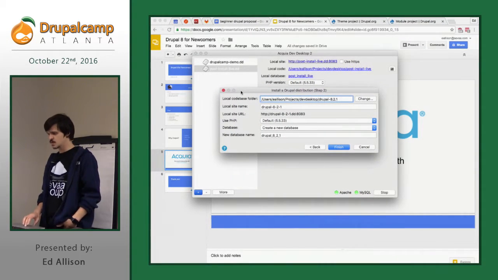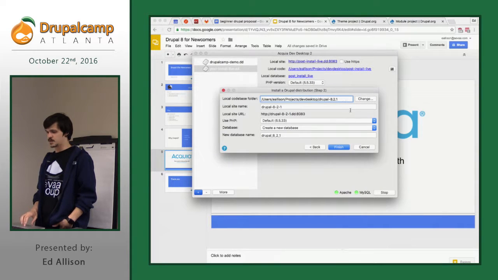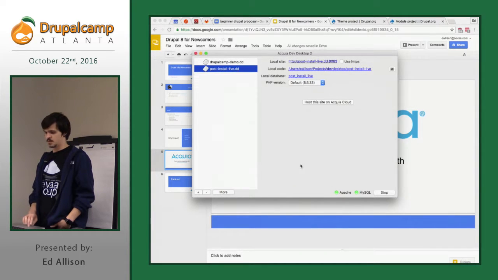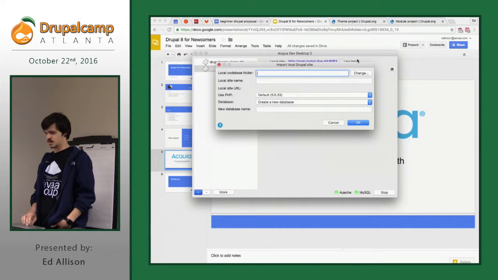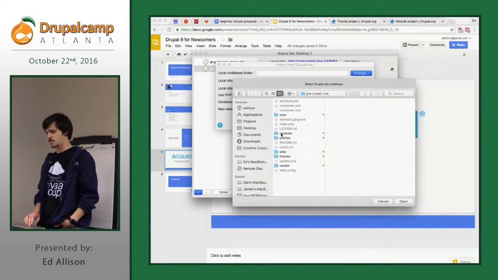I'm actually going to back out of this so I don't have to download the whole build, but go to a similar screen here by importing a local site that I have set up. And so we have the same screen here. I'll point it to my installation folder, which is right here.